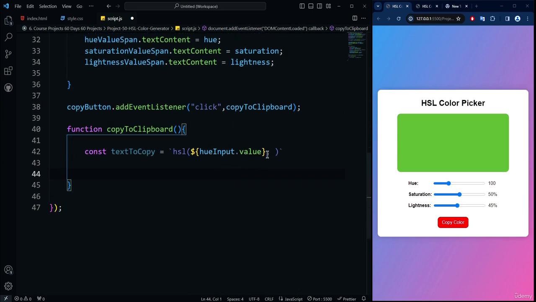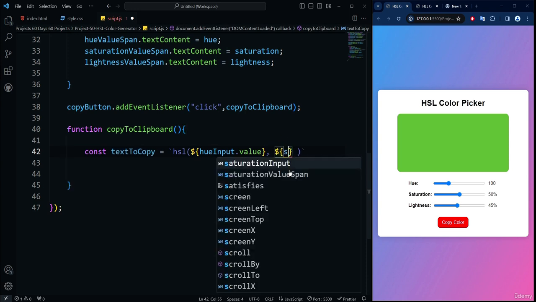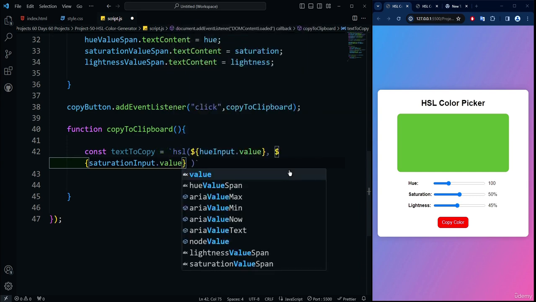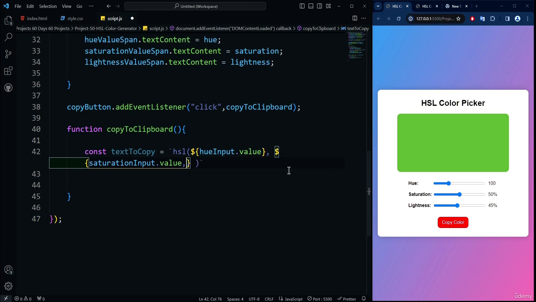Alright, so here input.value, and then I need to specify a space, then another dollar symbol, then the pair of curly brackets. Again I need to provide the saturationInput.value, then again specify a comma, and also I need to provide the percentage symbol. So at the end of this, I need to first remove this comma, because the comma will be provided after the curly brackets.